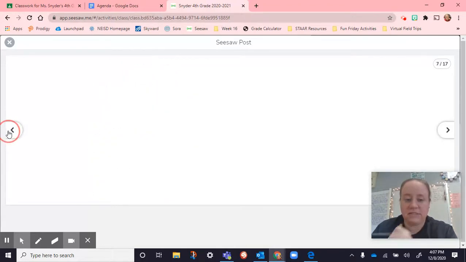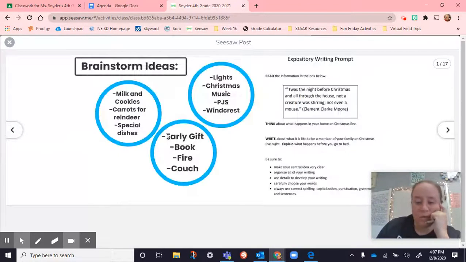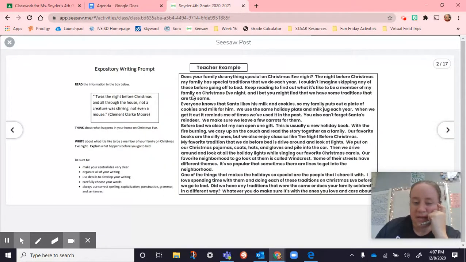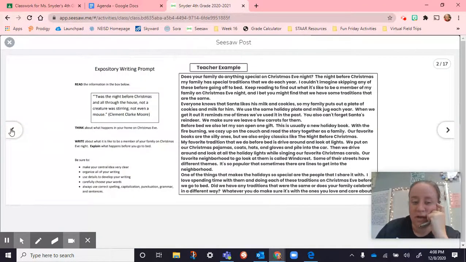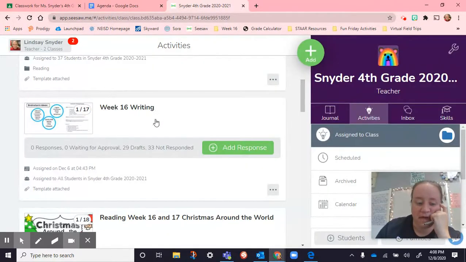And then going back to the beginning, yesterday we brainstormed some ideas. Today we did just the first part here with the introduction. So with the introduction, students had several different prompts to choose from. Whatever they chose, they went ahead and did their introduction for it today. And then tomorrow we'll start working on the body. And that was that for that.